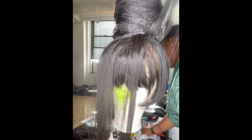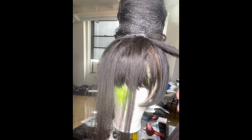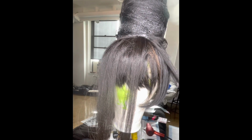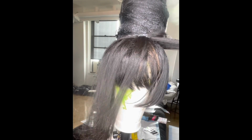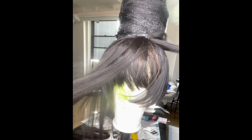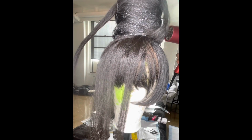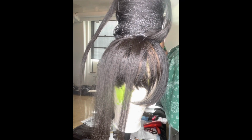And when I tell you this took so long, because at first I thought I could just rock out with the hair because it was light. But in actuality, it's pretty heavy if you think about gravity. So eventually I had to get a different base. You'll see I go in with the chicken wire, just because it wasn't working.